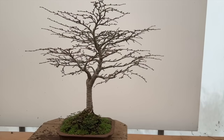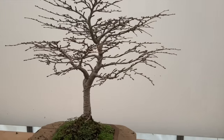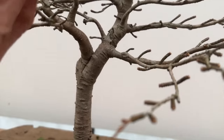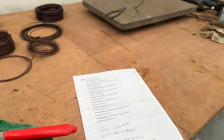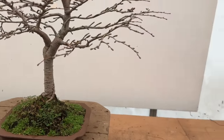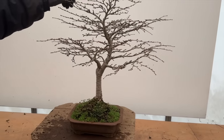The next tree we're going to tackle is the Chinese larch. For those of you not very familiar with larches, I can tell straight away that it's not the Japanese larch - the bark is different and the buds are also different. Our customer has very carefully documented it: Pseudolarix amabilis, Chinese golden larch, which is the correct name. It's growing very healthy, so let's give it a trim first before we look at the roots. I'm going to ask Tyler to trim it.